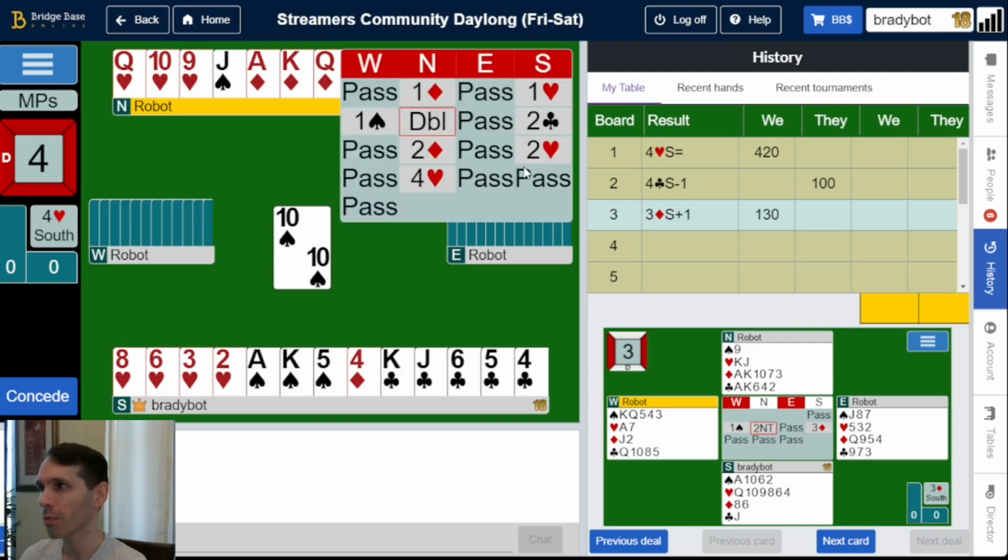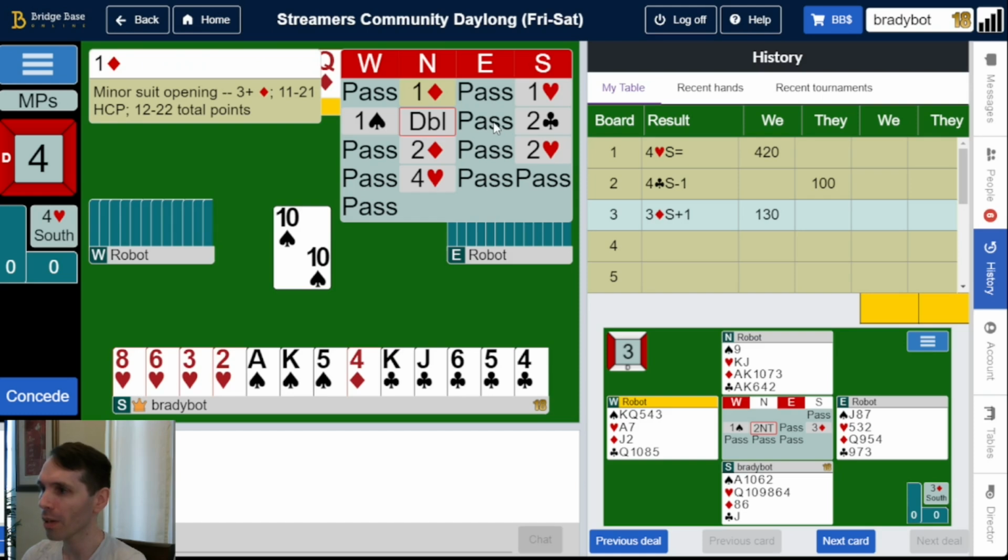Okay, on to board 4. Partner opens a diamond, we bid a heart, 1 spade by a passed hand, partner makes a support double. I am absolutely passing out the support double with this hand. We are not game forcing, opposite partner's opening bid. We don't have a big fit, right? So this would be different if we had a 5-card heart suit.